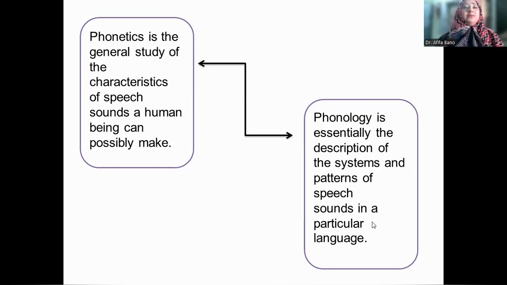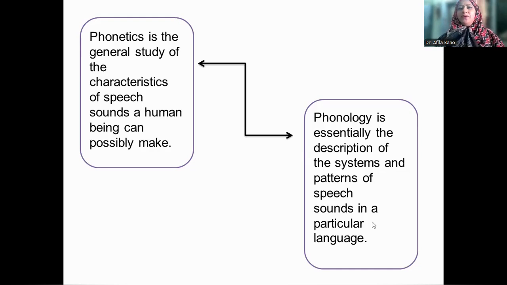No. For example, we can make the sound from the epiglottis, like pa. We can make ha. We can make ra. Ain, like my name is Afifa, right? So we can make all these sounds, but do we use the ra sound or ha sound in the English language? Do we have any word that starts or ends with such a sound in English? No, we don't. But we do have these sounds in other languages like Arabic and Urdu. So we can say that the phonology of Urdu and Arabic is different from the phonology of English, right?